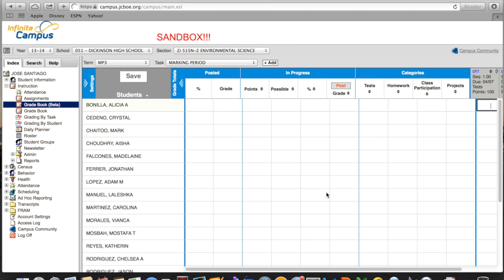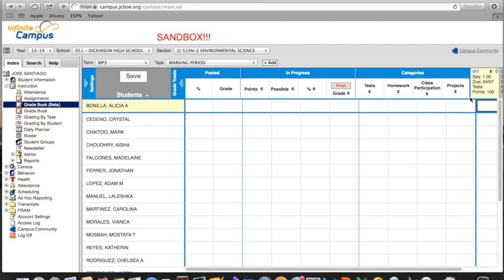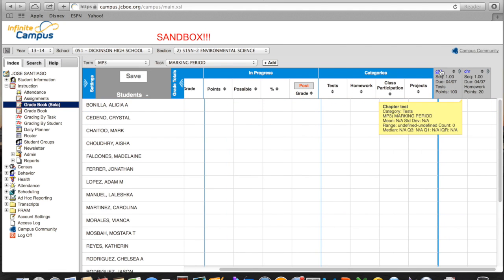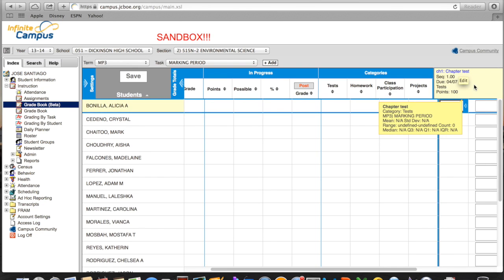And then we can look at it in our gradebook immediately. I'm going to scroll over here. And there's our second assignment that we created. You can see it's worth 100 points. We have the date. And it puts it in reverse order, so the last one you created shows up first. So now I can go ahead grading this assignment.